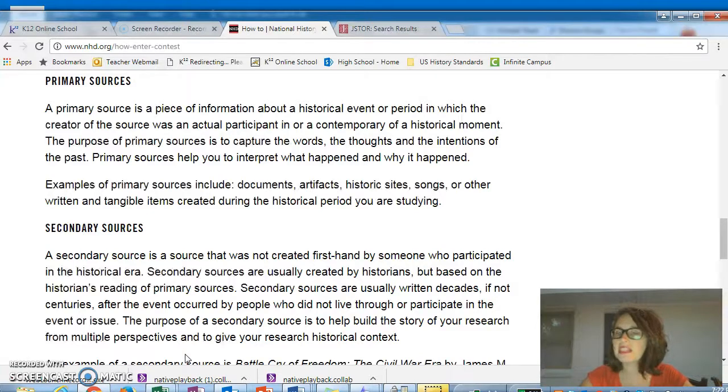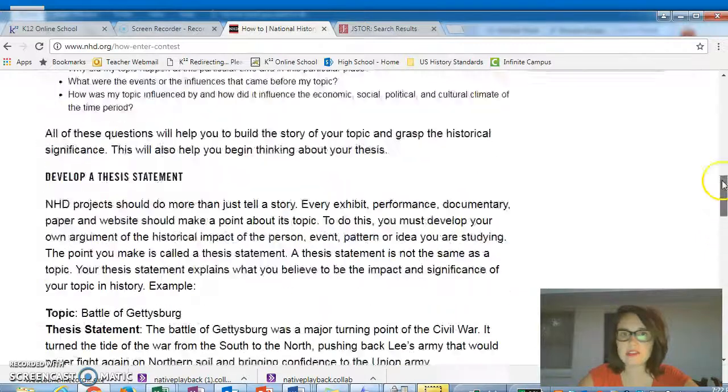People who write secondary sources use primary sources for their evidence, but they collect all the information together and then they give a historical viewpoint. So any journal article that was written much later on, your textbook, those are all secondary sources. So there's the difference right there.